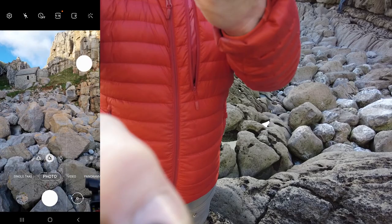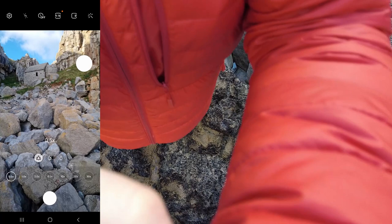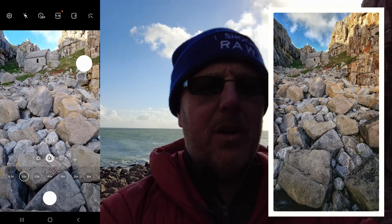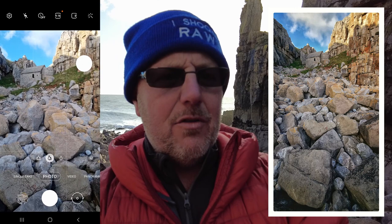Now I could go wide angle as well, flip you over to wide angle, and that gives you a really immense sort of look to it. So let's go for one at a wide angle, and then I'm going to tap it back into a closer angle, and I'm just going to line those rocks up best I can, get the sky in, rock on the bottom corner, lead-in line, and another shot done. Easy on these phones, isn't it? Absolutely easy. So that's why I've got the phone out.